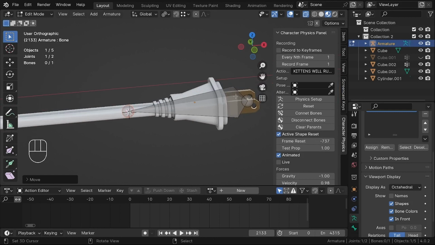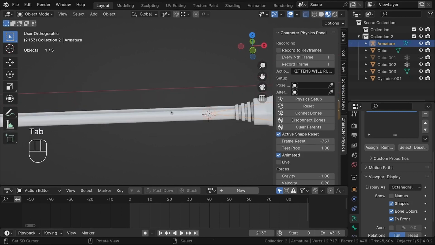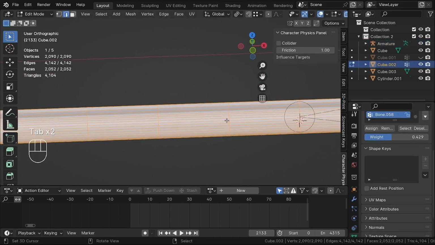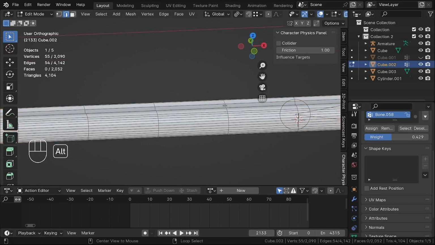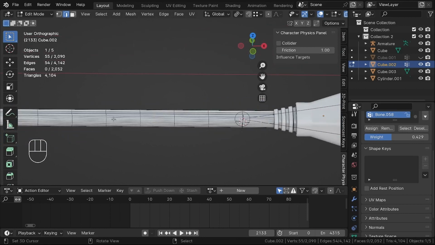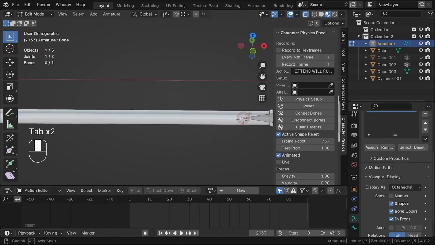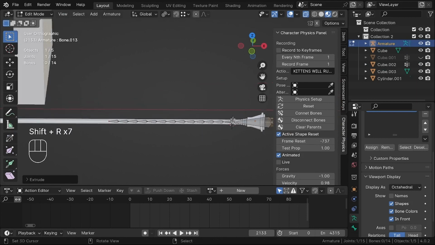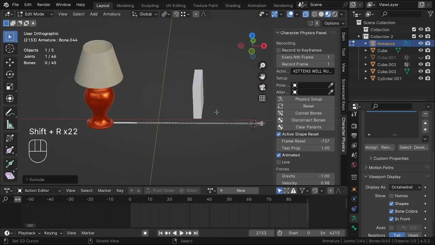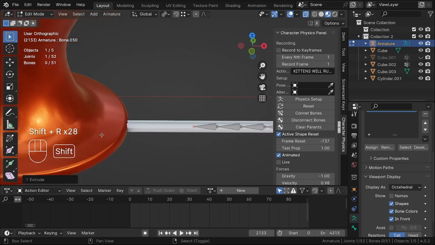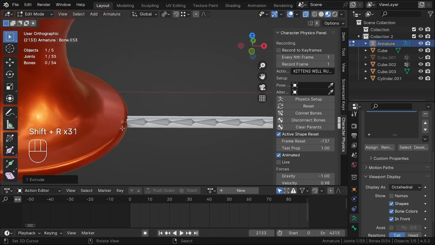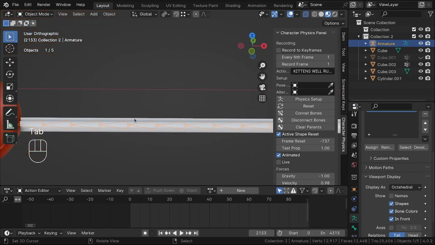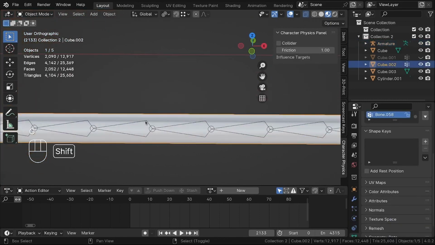So this bone is going to control the plugin, and then I conveniently used an array modifier to space segments every one Blender unit here for convenience, and I'm going to put armature bones like every segment. So for that, I'm going to extrude it X and maybe snap to that segment, and then I can repeat it until I get all the way to the end of my extension cord. Ta-da!